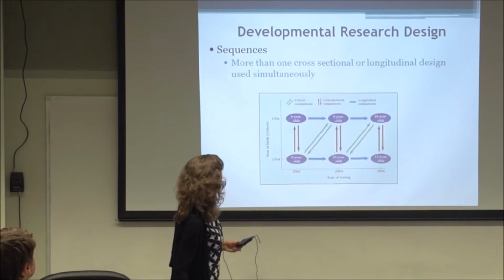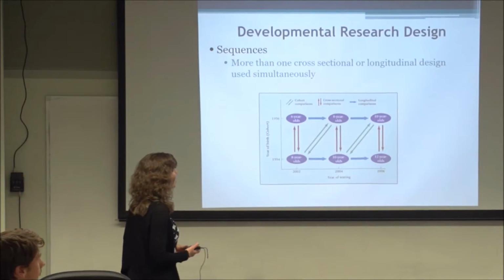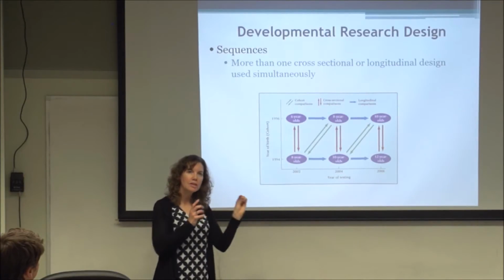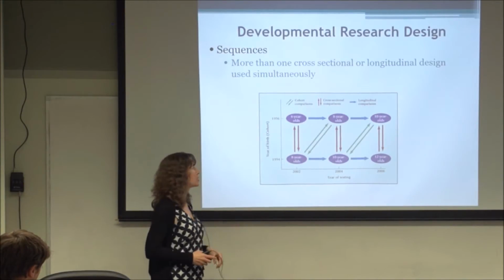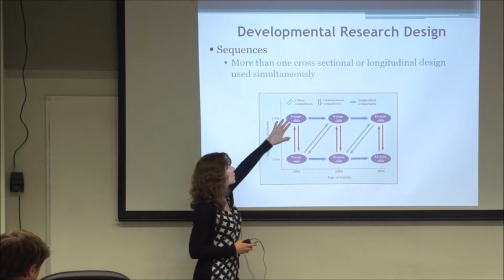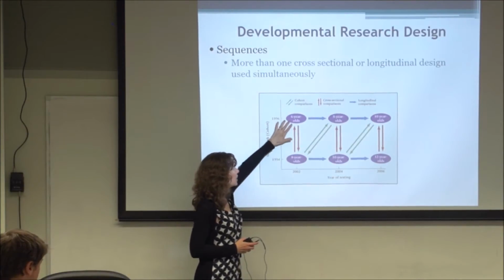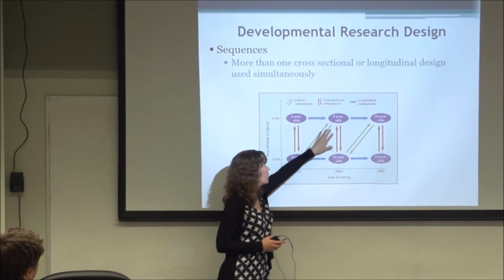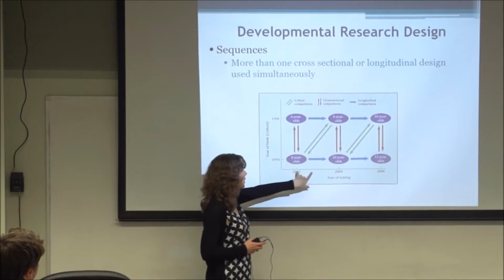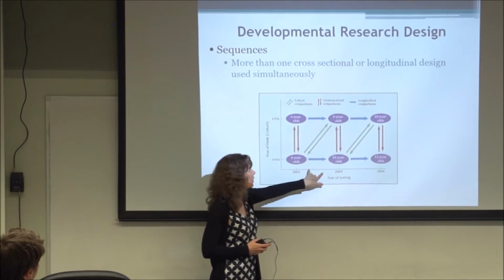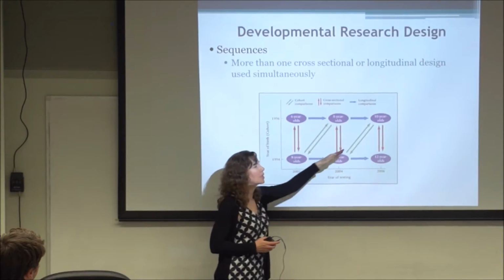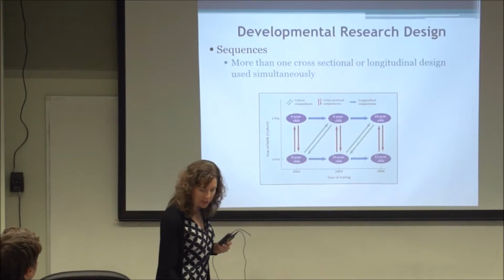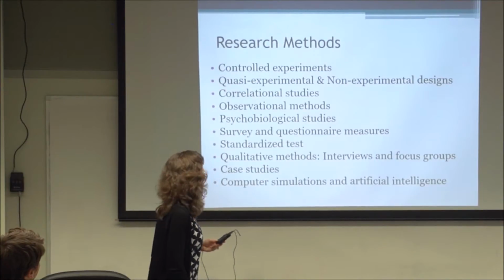Okay, I think we'll just skip that. This is an example of a very complex design that can be used to help pull apart some of those different cohort and time of measurement effects, where you would start with two different cohorts of ages, 6 and 8-year-olds, say in 2002. You would retest them in 2004 when they're 8 and 10, and now you can start pulling apart some of these different cohort and time of measurements by looking at different aspects of the data. Of course, again, they're very time intensive and costly.